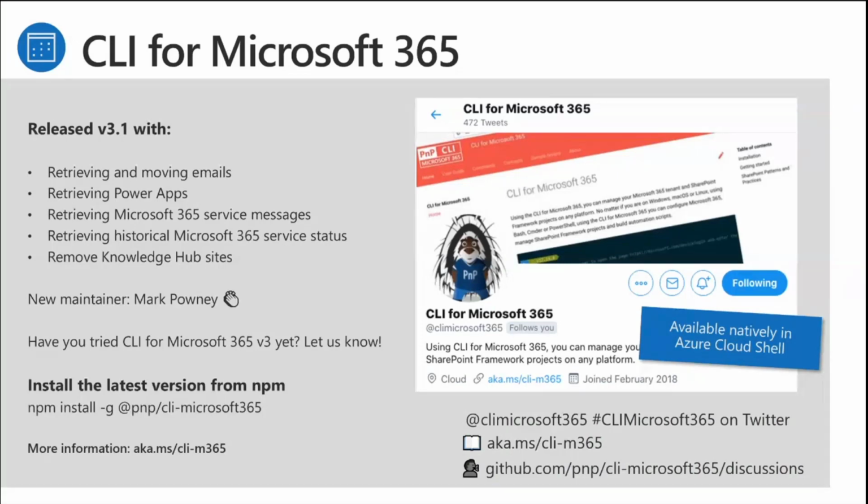CLI for Microsoft 365. Released version 3.1 with retrieving and moving emails, Power Apps, Microsoft 365 service messages, historical Microsoft 365 service status, as well as removing the Knowledge Hub sites. I want to welcome Mark as a new maintainer and encourage all of you to check out the CLI.